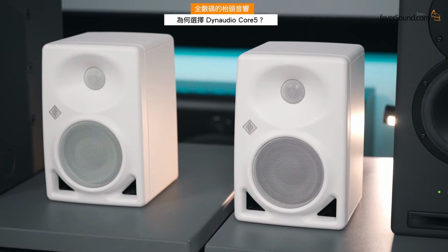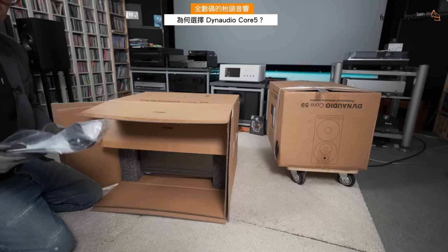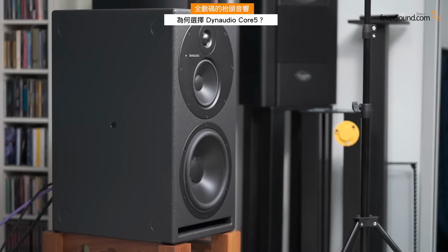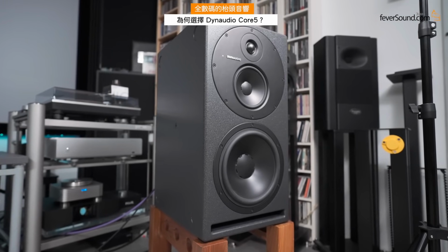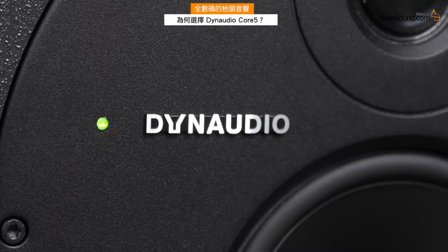But I was also thinking about getting DSP speakers with digital inputs, and I had basically already decided to go with Dynaudio because I've tried their flagship Core series, the biggest three-way model, and I really think, for the price, it really suits my taste. So what did I do? Even though I hadn't tried them yet, I went ahead and bought this pair from their Core series, the smallest model in their DSP speaker lineup with digital input, which is the Core 5.